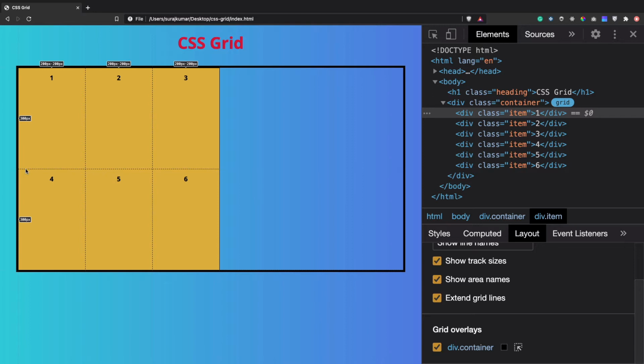Okay, so this is the arbitrary line that we can see. So the grid gap property will set the width of these arbitrary lines, which will work as a gap between the columns and rows. Yeah, so let's define the grid gap.